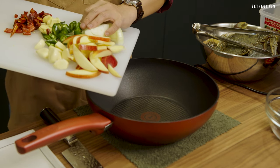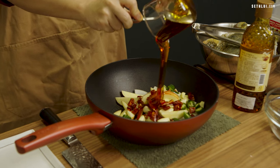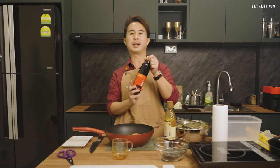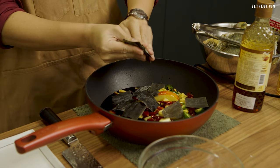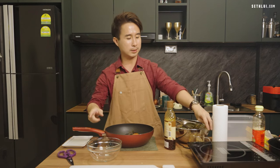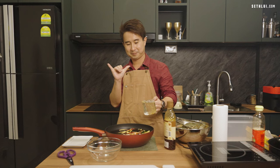Okay, so everything into the pot. And we need 1 cup of rice syrup. Okay, next we need 1.5 cup of soya sauce. Next, we need dried kelp. Lastly, we need water, about 6 cups. Okay, now we will bring it to boil.